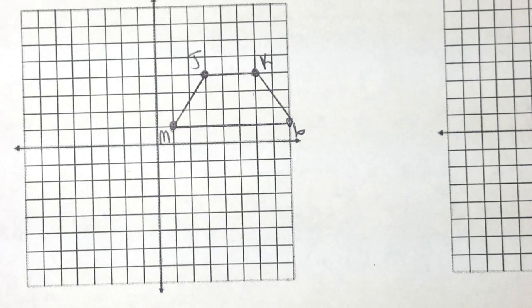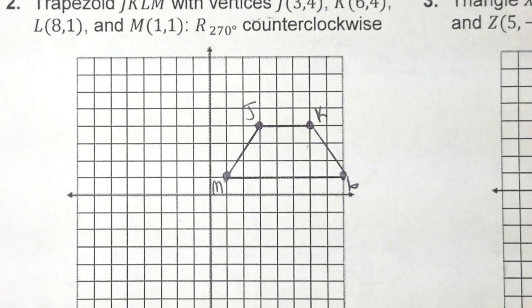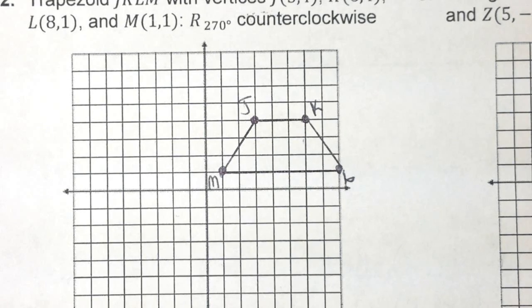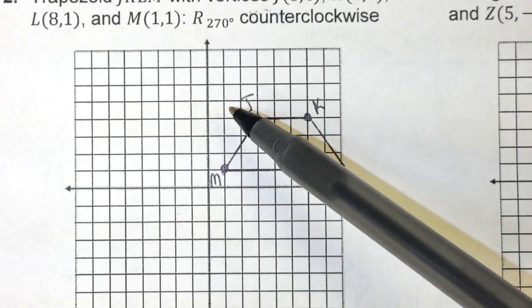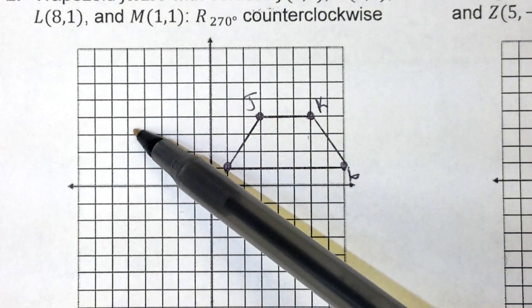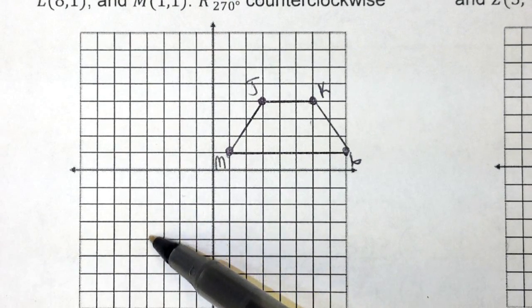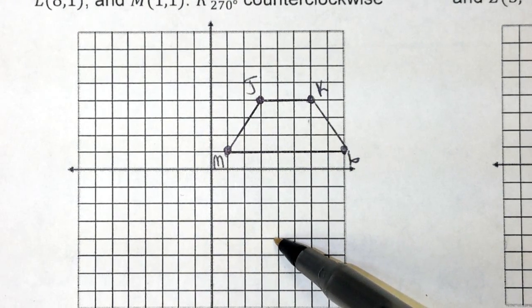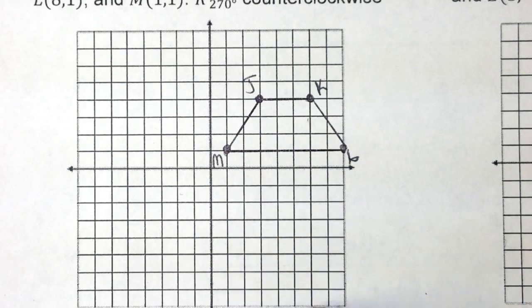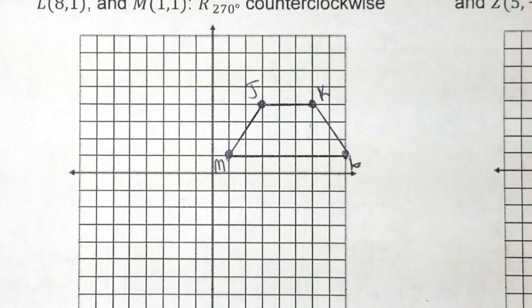Whenever you finish, it should look like mine if you graphed it right. And honestly, before you turn paper, I don't want to trick y'all's minds or blow y'all's minds. You can predict where your image is going to land before you even turn your paper. Before I even turn, I know I'm going counterclockwise 270. How many turns is this? 3, right? Counterclockwise is to the left. 1 turn is going to take me into quadrant 2. 2 turns is going to take me into quadrant 3. 3 turns is going to take me into quadrant 4. So when I rotate my paper, if I did it correctly, my image should sit right down here. Y'all feel me? Alright, so we're rotating to the left 3 times. 1 turn.